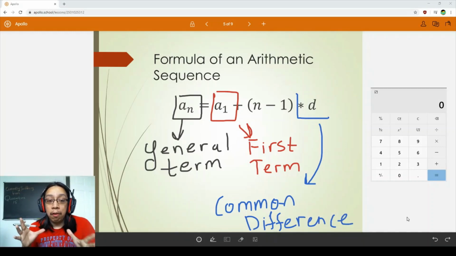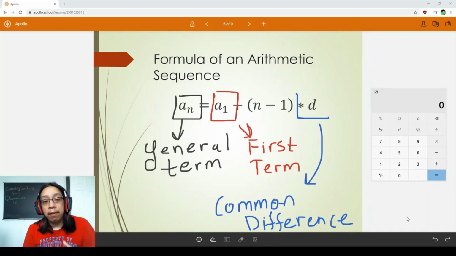So there are three working pieces here. The general term helps us out in figuring out a very specific spot. The first term tells you exactly what the first number in the list is, while little d is basically the number that we're always adding or subtracting by. So keep in mind where these pieces are located, because we will use this formula later in this video to write something that fits a sequence.